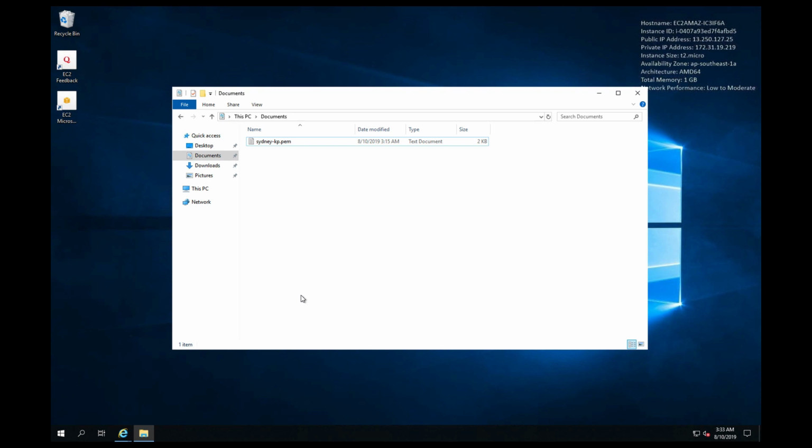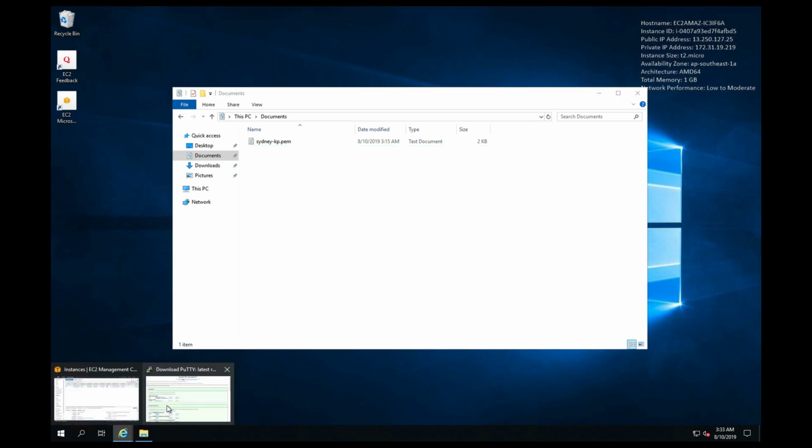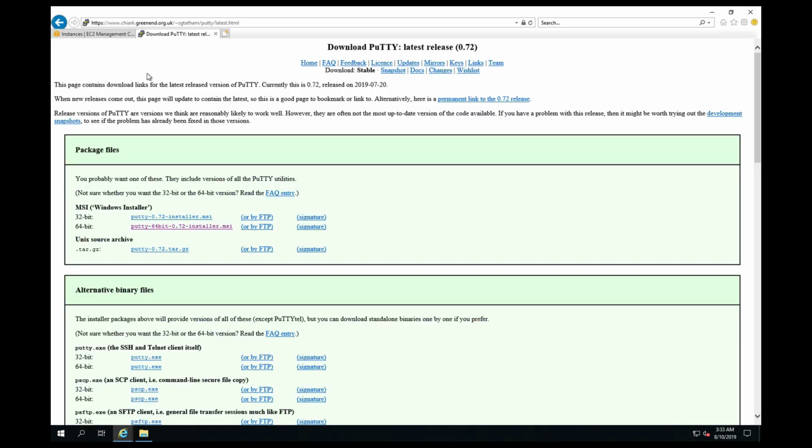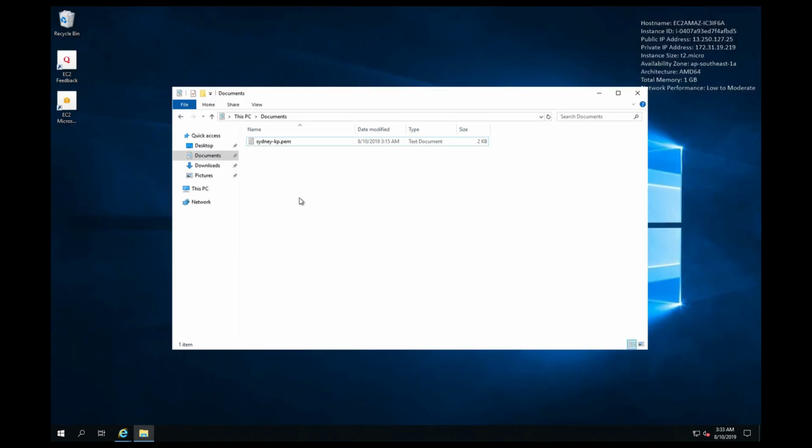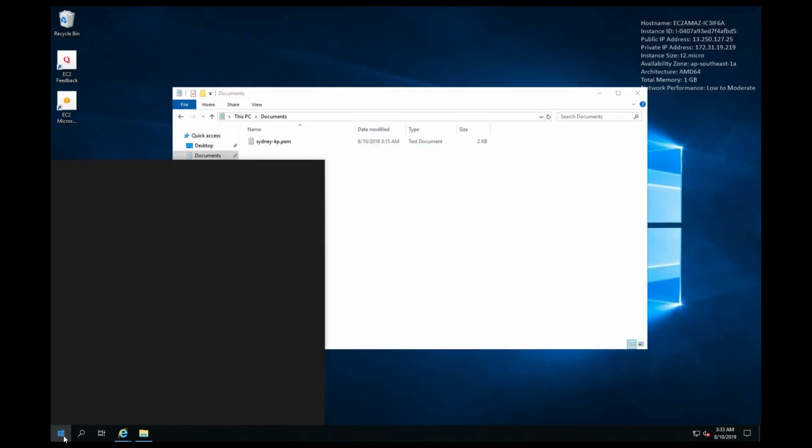Hi guys, I'm now going to show you how to connect to your Linux instance from a Windows machine. Now the Windows machine I'm using is actually an EC2 instance running in Singapore, but it doesn't matter where you're coming from. The point is that I want to show you how to connect from Windows using the tool PuTTY. Now I've already installed PuTTY, but all you need to do is just go to putty.org. You can find it by searching for PuTTY in Google, and you'll just choose one of these links, the 32 or the 64-bit installer.